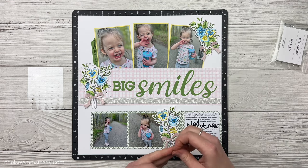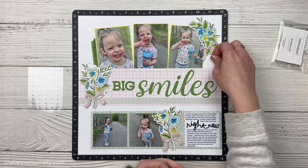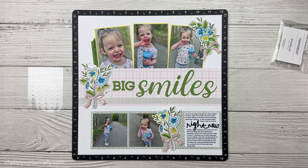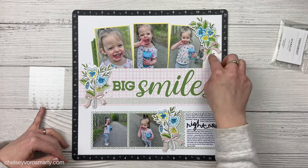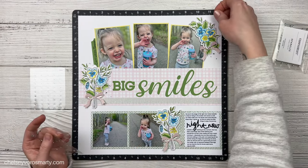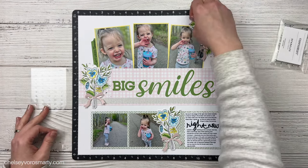When I am scattering these beside my clusters, I like to make little triangles. So not always, but often I will put the larger rhinestone right next to the cluster, and then I will have a couple of the bitty ones scattered out in a rough triangle shape, going away from the cluster. That's not a hard and fast rule or anything, but I have noticed I do that quite a bit.